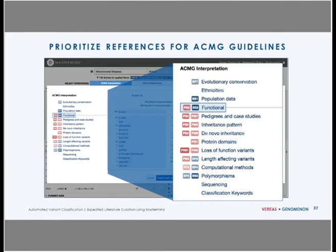It gets back to those clinically relevant key terms that I described, which is part of our indexing process for every one of these millions of full-text references. In this case, what you can see are about a dozen subcategories of the ACMG AMP classification guidelines. They're bucketed together here because clinically focused questions typically address one of those subcategories, but they can be combined using multi-parameter group or individual keyword searches.